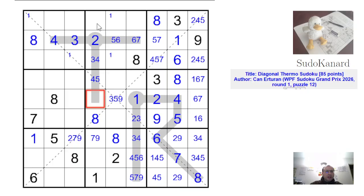So about this Thermo, I'm not sure I can do anything more. But oh, this 4 resolves this, that's a 5. That's not a 5. And this is from 6, 7, 9. So this diagonal still needs 1, 2, 3, and 9s. Oh, and 1 is not here, so that's a 1, that's a 1. So we still need 2, 3, and 9, so this is from 2 and 9. And we know that one of them will be a 3.